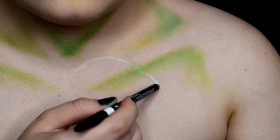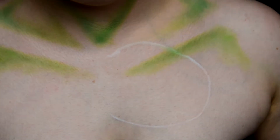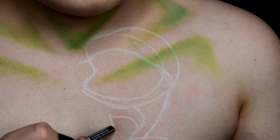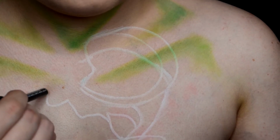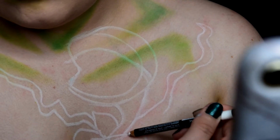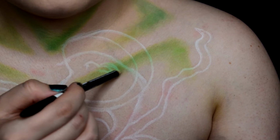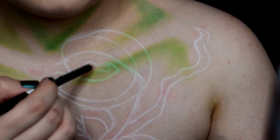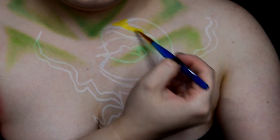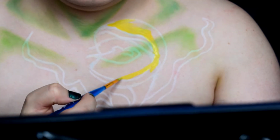Time for Audrey 2. So you're gonna wanna grab a white eyeliner and start mapping out a general design. If you don't like it, swipe it away. The first paint I would recommend using is a yellow one, and you're just gonna map out generally where you see yellow on the reference image, including Audrey's head and leaves.